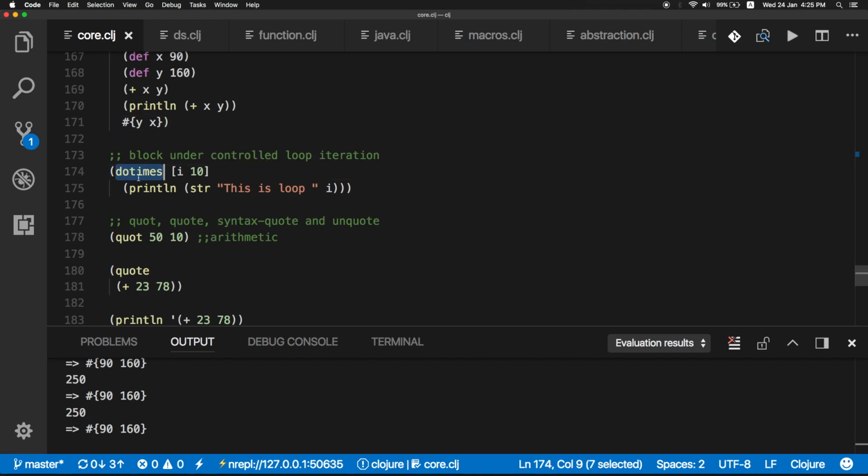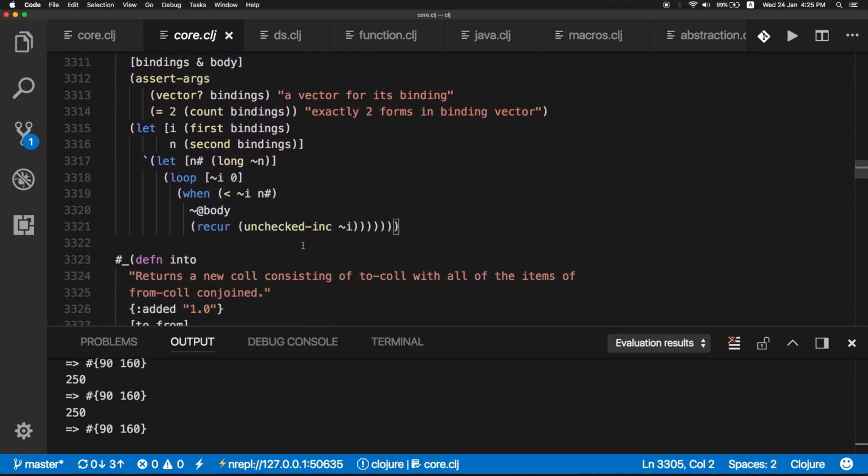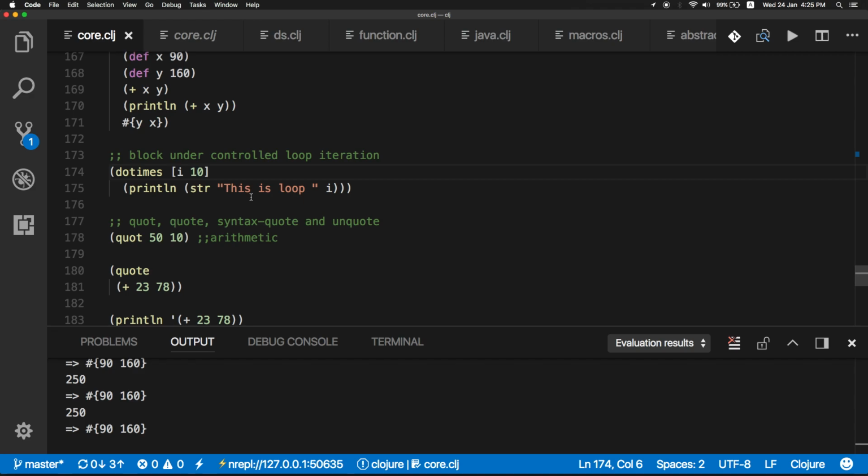So do times is again a macro, a simple macro. Suppose Java doesn't have do times and you wanted to create it, you can't. But in Clojure, you can create it with a macro. What it does, it takes the index and executes this block, which is registered to it, these many times.